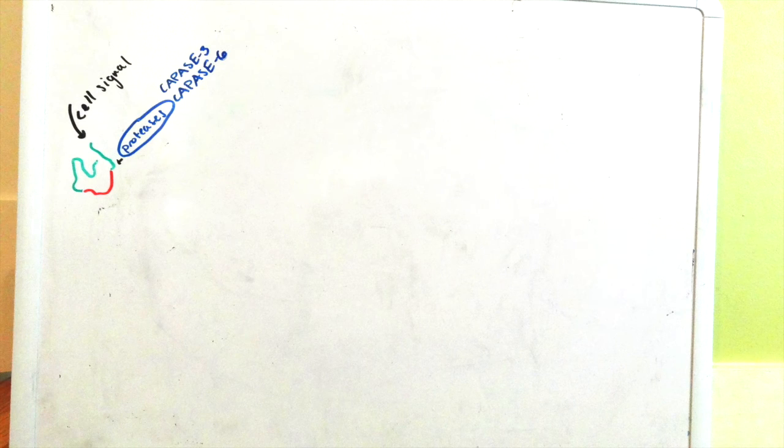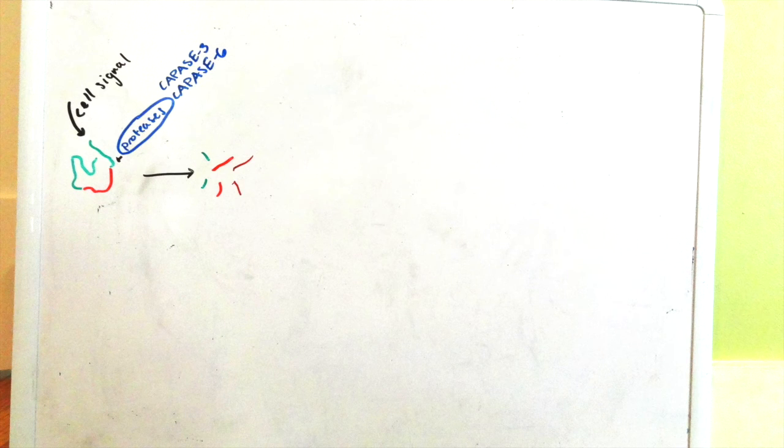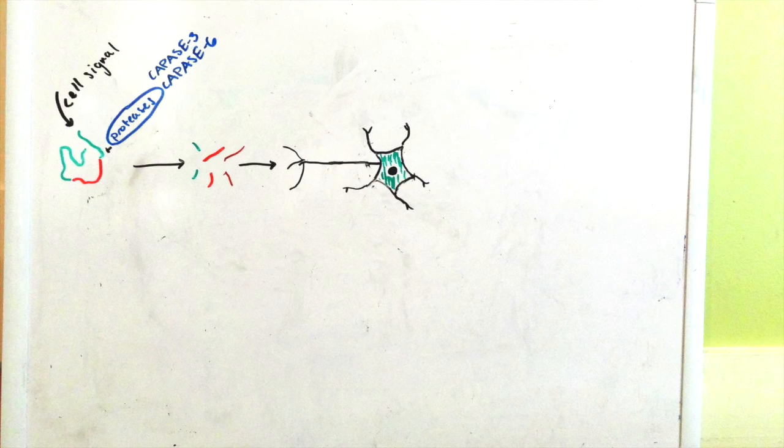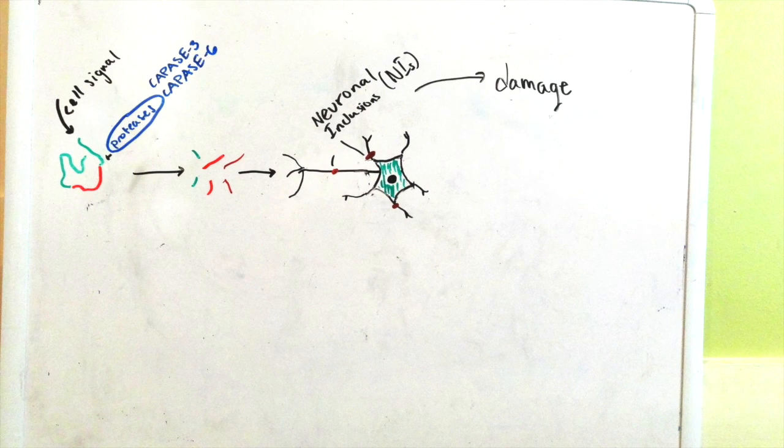Looking at how Huntingtin causes aggregates, first we see that when the protein is translated, a cell signal for proteases like caspase 3 and 6 comes, and these proteins cut the Huntingtin protein down to be digested by the cell. But some of the fragments are toxic and can lead to protein bundling around the axons and dendrites of a neuron, called neuronal inclusions, leading to damaged neurons.